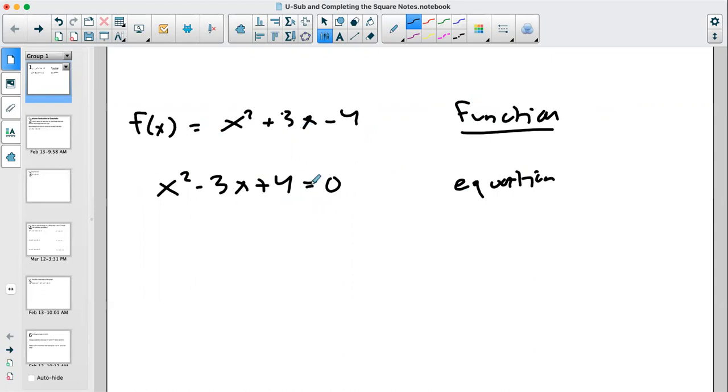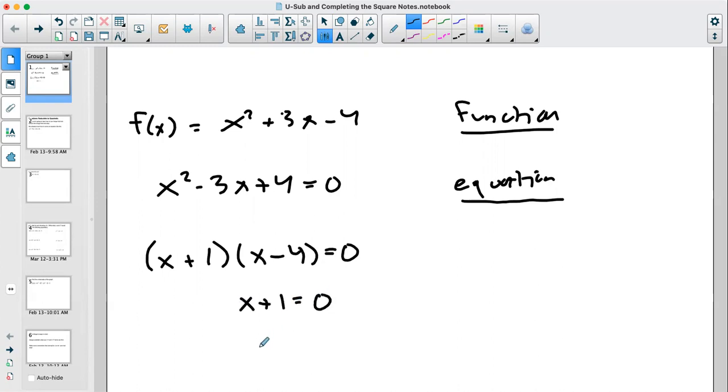And just to remind you again how we solve these, we get one side equal to 0. That's important. One side should be equal to 0. And then we factor, let's see, plus 1 minus 4. And then we set each one of these terms equal to 0. This is called the zero product rule. It says that if you have two things or three things or four things multiplied, and the answer you get when you multiply them is 0, one of those things must be equal to 0.